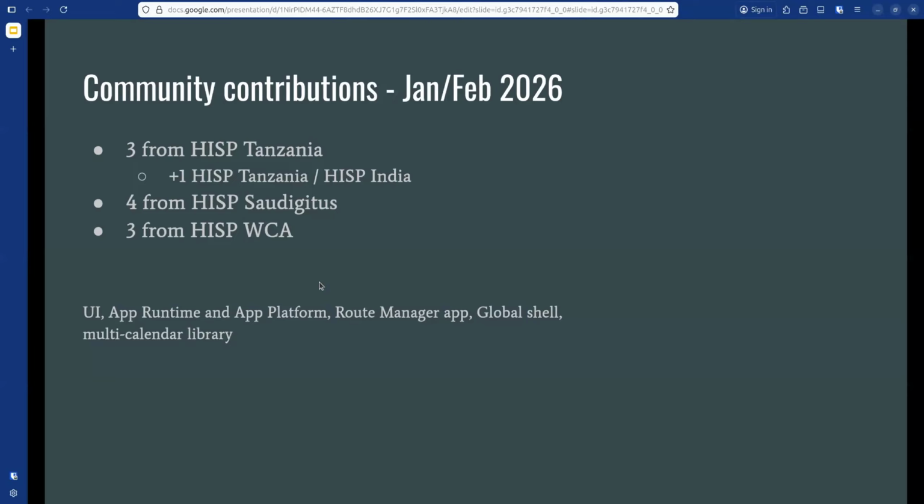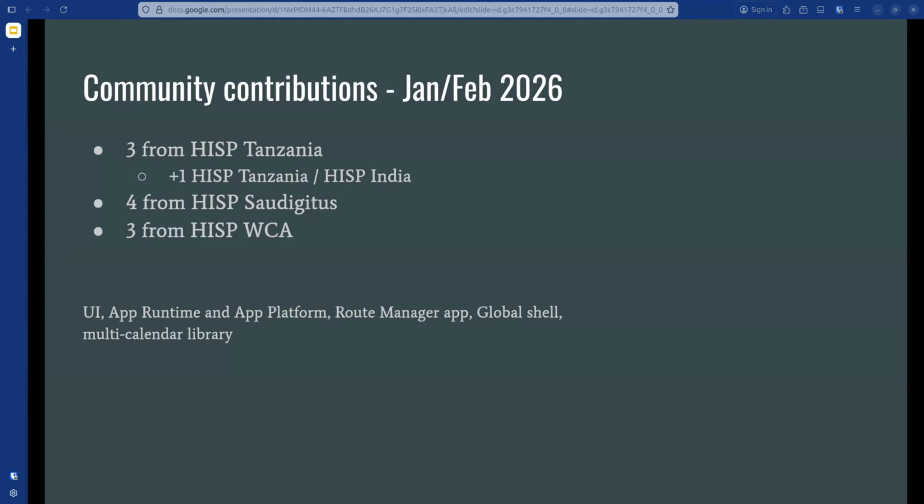These are ranging from the UI library, app runtime, app platform, specific apps, route manager, and the global shell and multi-calendar library.